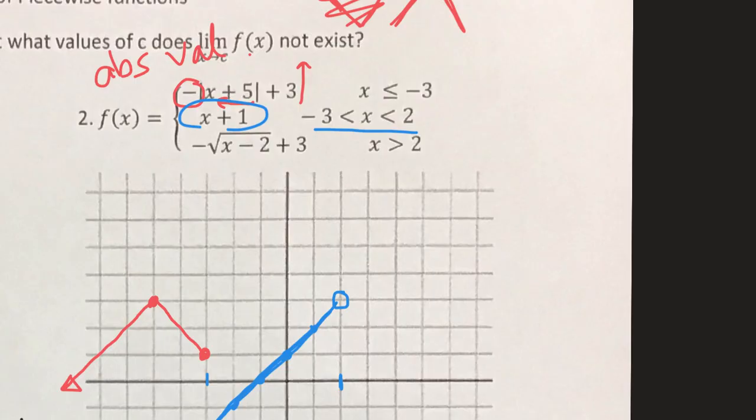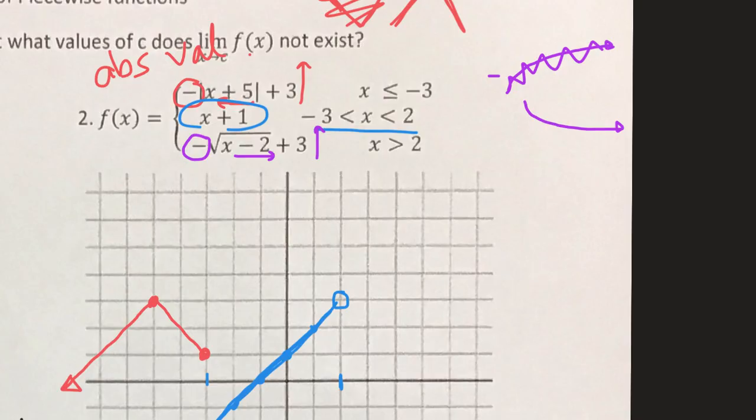Okay, and our last one, this one is a square root function. A square root function that has been moved 2 units to the right, 3 units up, and then opens down. Okay, usually our square root function would grow like this, but since it's a negative one, it's going to open up underneath. So it's going to be a downward growing square root function.